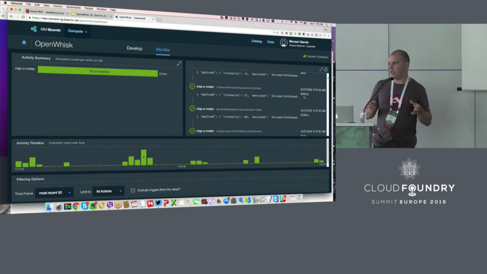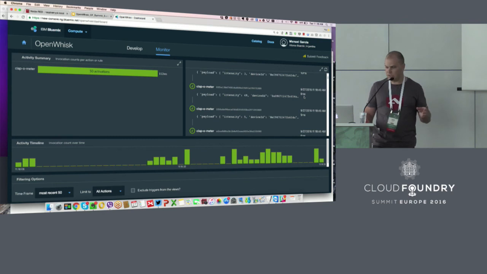So actually when IBM puts OpenWhisk into production, they will charge you just for 600 milliseconds at most for running this application. And for the rest of the time, no payment is required. And as I said in the beginning of the conversation, the signal may come in once a day, maybe once a minute, but still it's much more efficient than paying for the infrastructure and sitting there and waiting for a signal all the time.